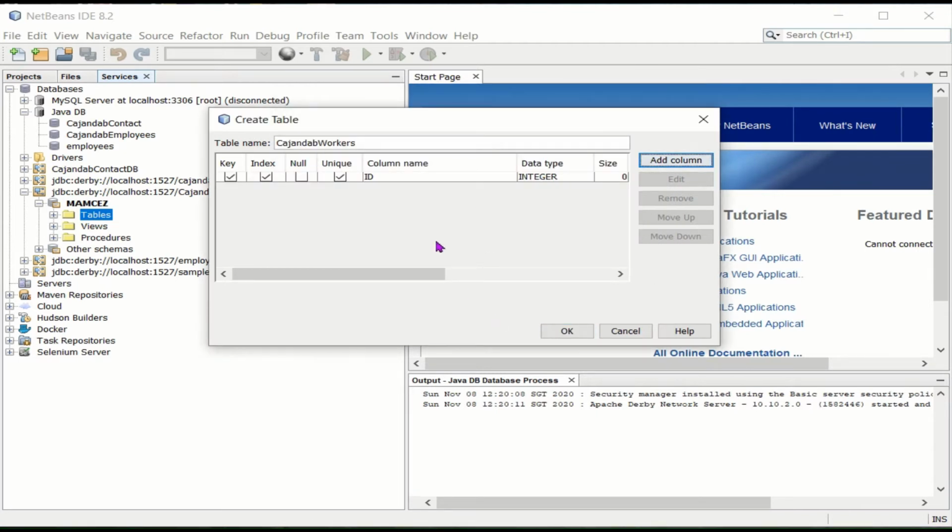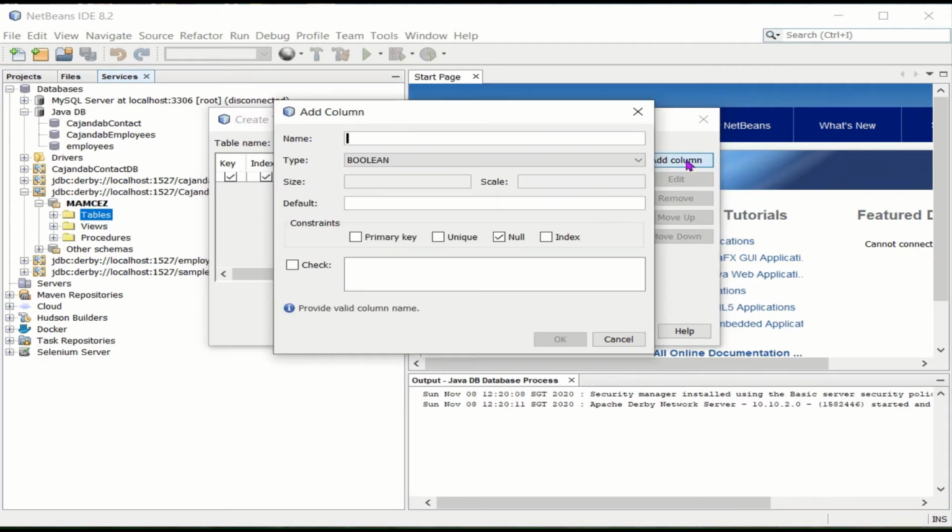A new row is added, the one that we just created. We now have enough for the ID column in the table, so we can click the add column button on the right to add a new column to the table. And then the add column dialog box appears.